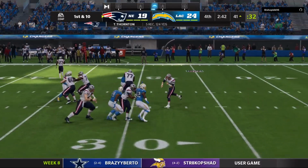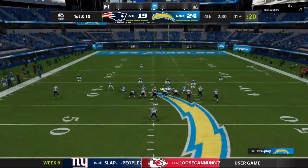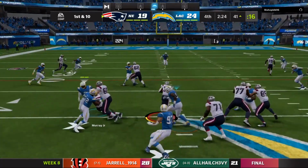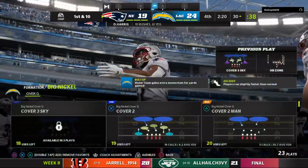And here we are in the 4th quarter, partner, and watch them drive for what would be a go-ahead touchdown. And you and I both know this is where you need a quarterback who can keep his cool back there. Not just for himself, but to keep the rest of the team relaxed too. And he's going to get this down near the 30-yard line.